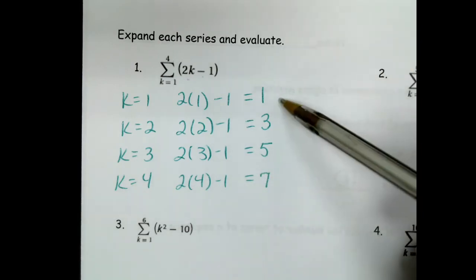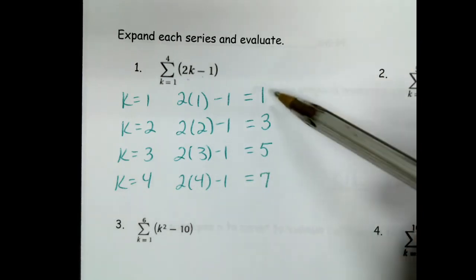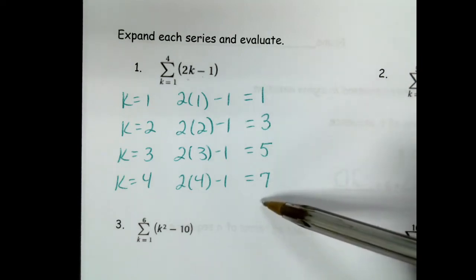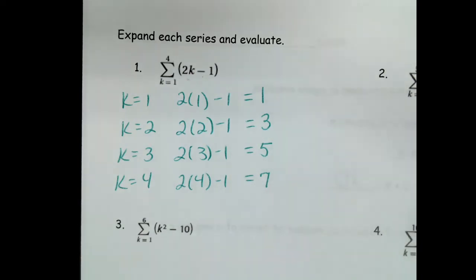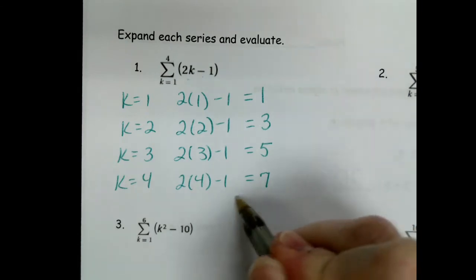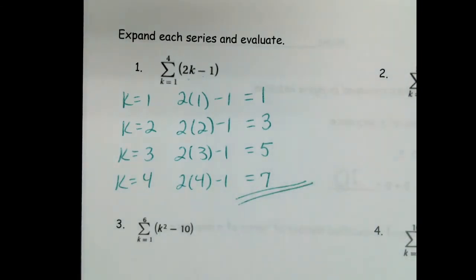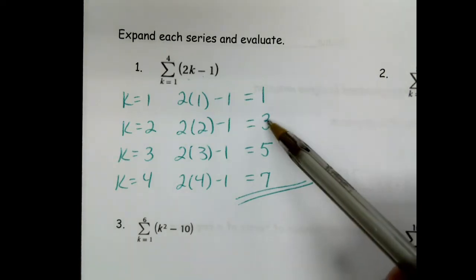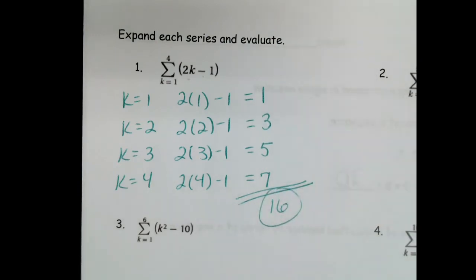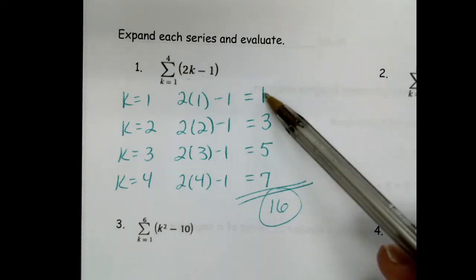Now, when you guys look at the terms in the series, do you notice that they're all in the same pattern? We're adding 2 each time. That's what linear looks like. It's because of slope, right? So you're going to have the same little addition or subtraction. That can help you recognize if you've made a mistake on one of them. Make sense? And so we add those together. There's a 10 and a 6, right? So 16 would be our final answer. 16 is your final answer, but at least I would want you to show me the 1, 3, 5, and 7, okay?